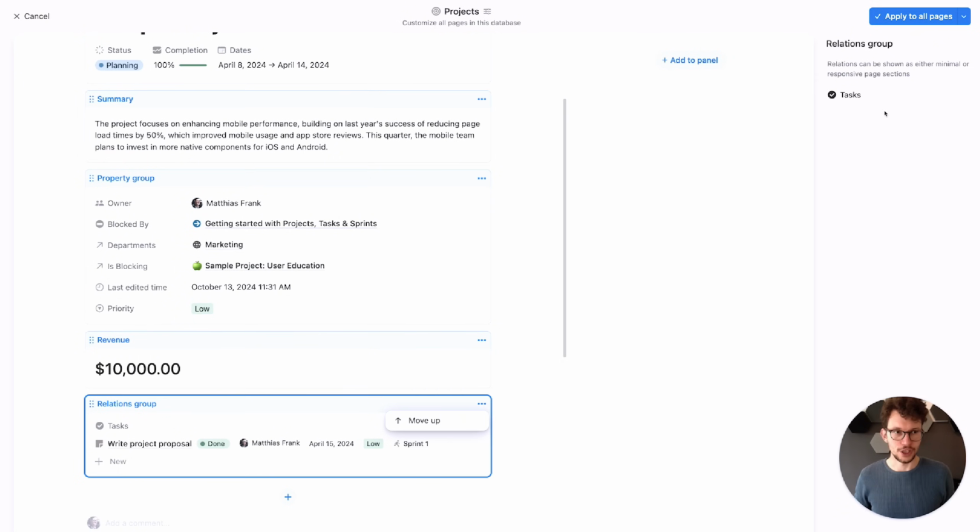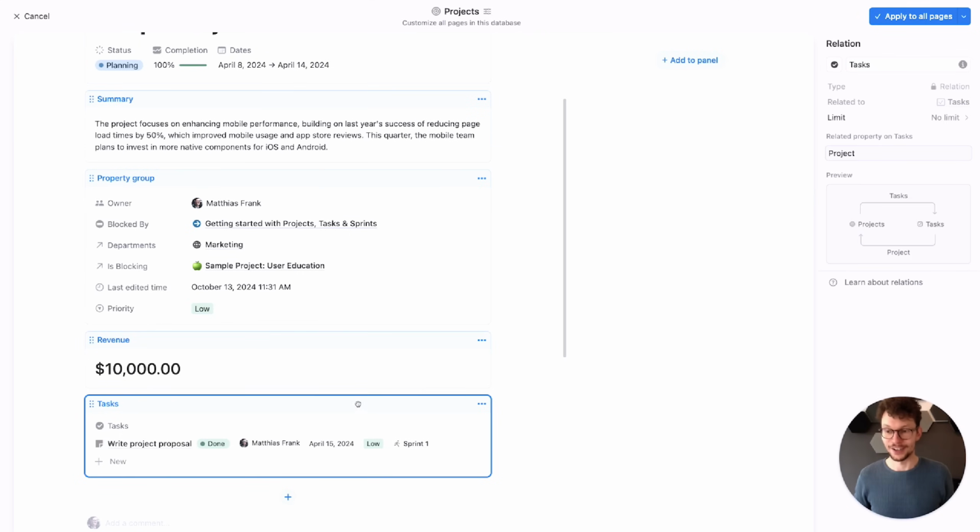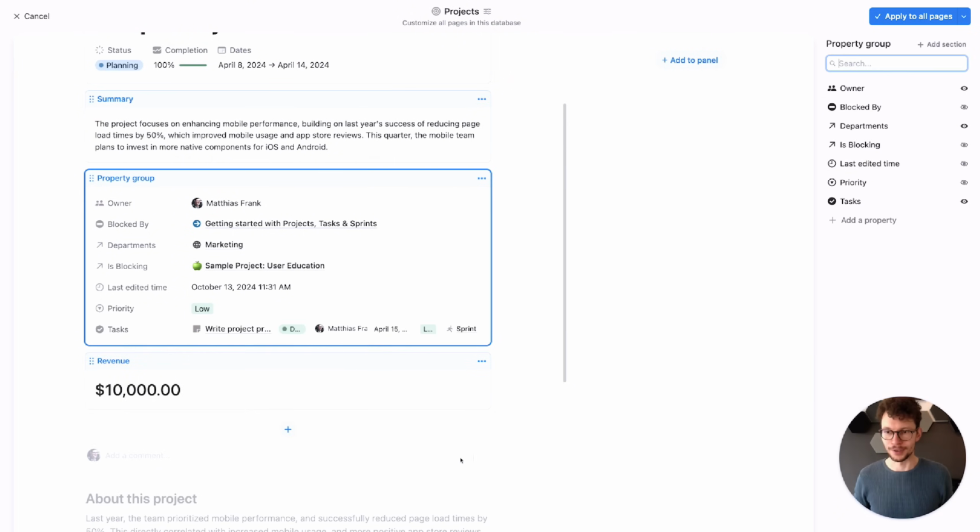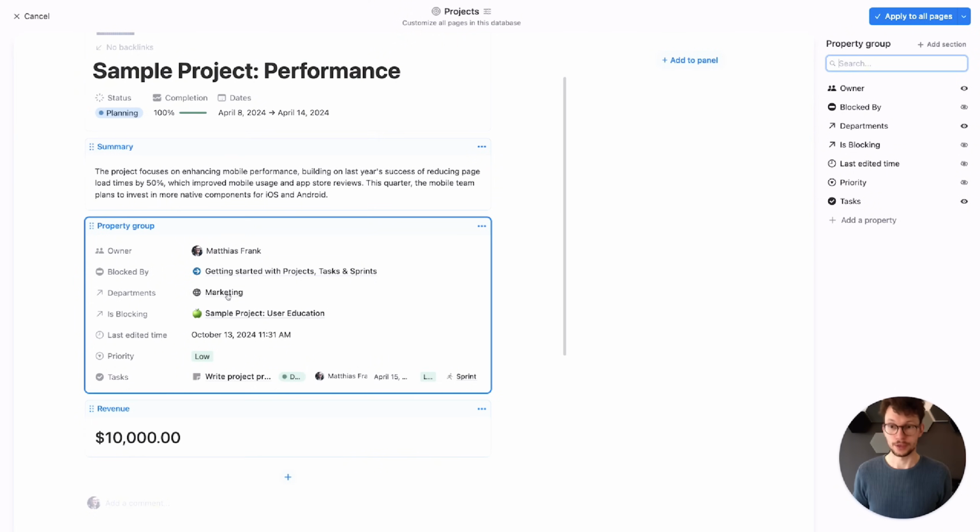So if I wanted to change it, right, I can now click back on here and say I will add to the layout, and not as a relation group, right, but as this task display. And then I could also click on add to property group to move it back in to tidy the whole thing up. Speaking of cleaning things up, while it's not possible to create several property groups, we can now organize the components within that property group.